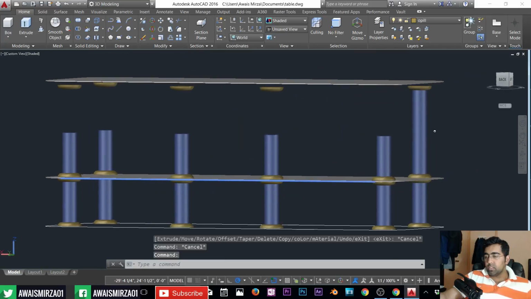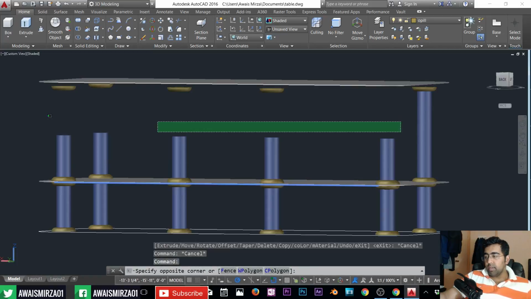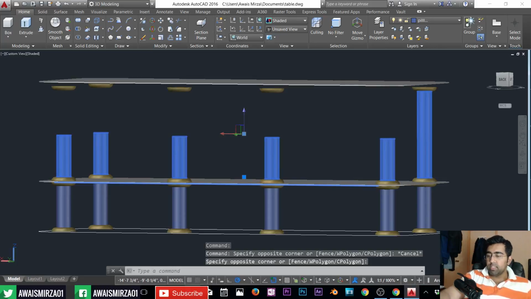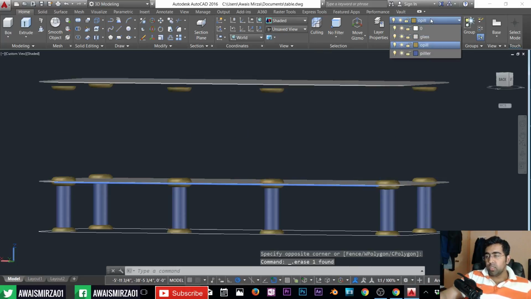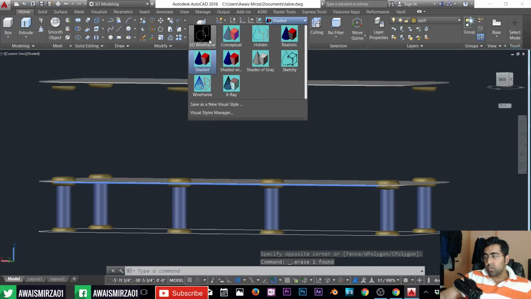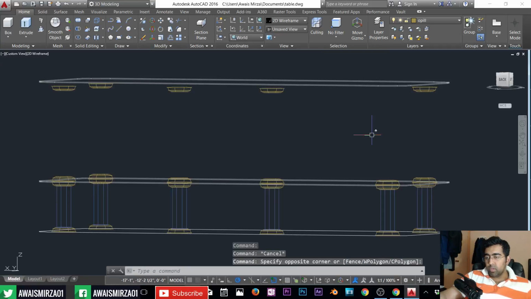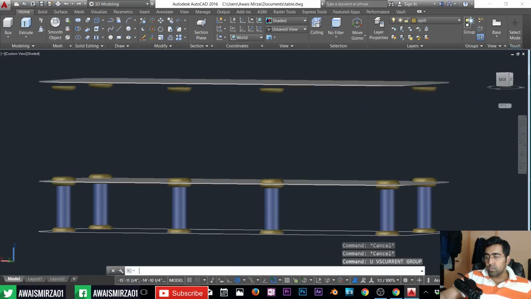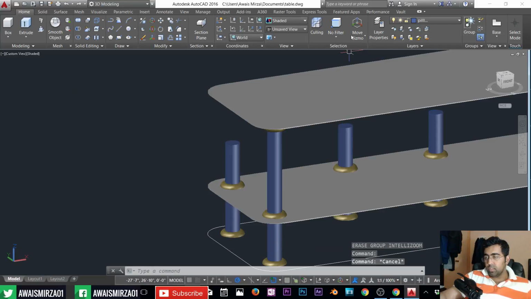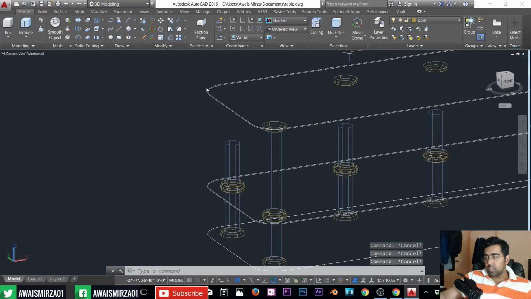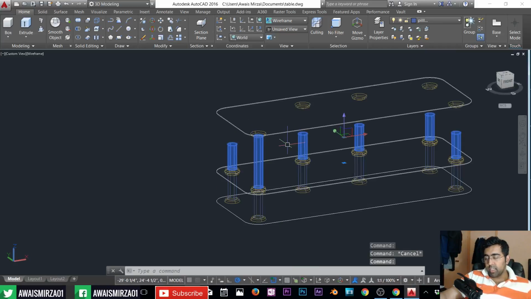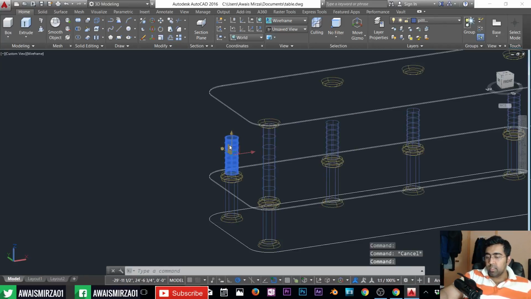There's two ways you could do it. Either you could extrude all of them, but I'm too lazy to do that, so I'm going to do it a bit of a quicker way. So where is this thing going now? Undo. Okay, just change that to 3D wireframe. Okay, this is the group actually, so we have to explode them. So now this is a different thing now. Okay, so get rid of all of them.